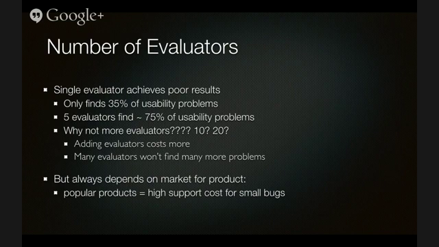So how many evaluators do you go out there with? If you only have one, you tend to only find about 1/3 of the usability problems, which is the situation you get into when the designer is the only one looking at something, or when you have 2 designers on a team trading designs and looking at each other's stuff. You tend to catch about 1/3 of things. Going all the way up to 5 evaluators will tend to catch about 3/4 of them.